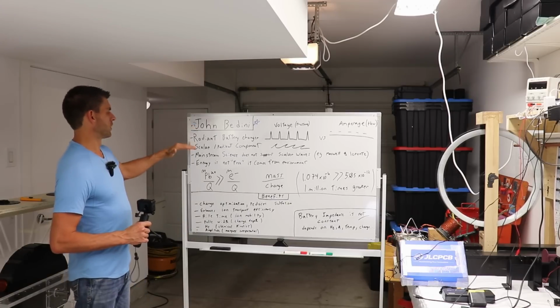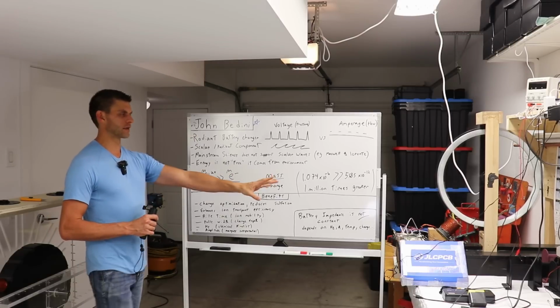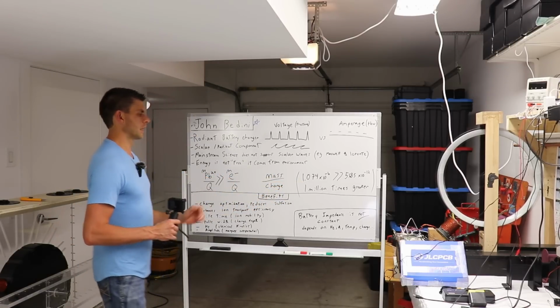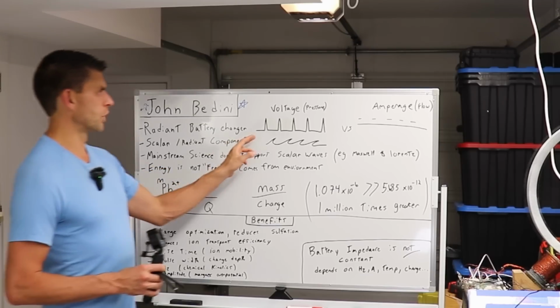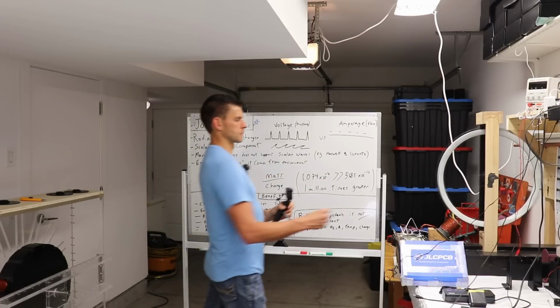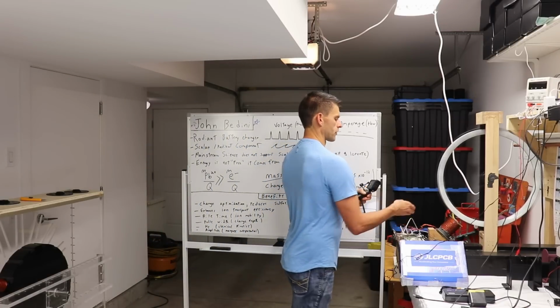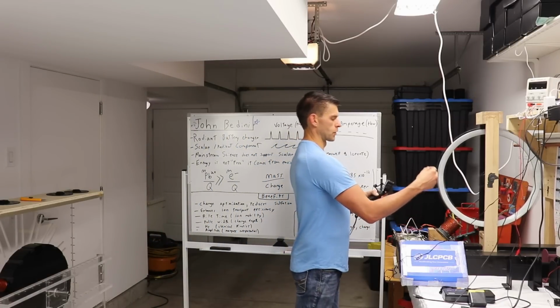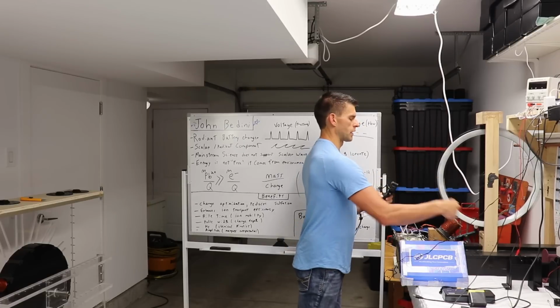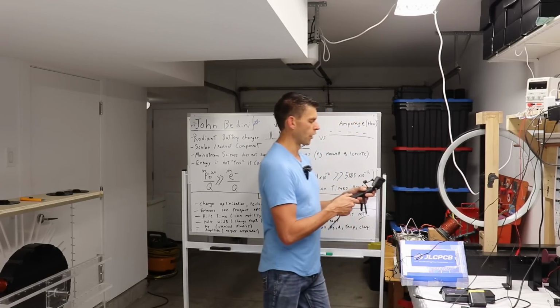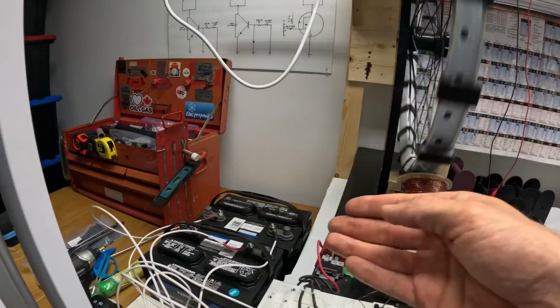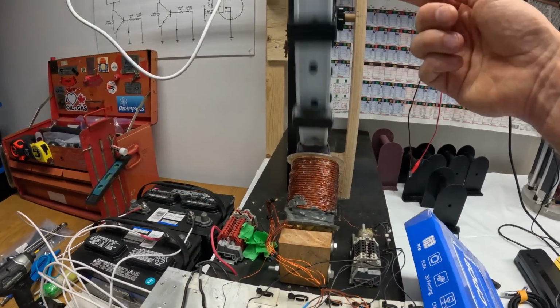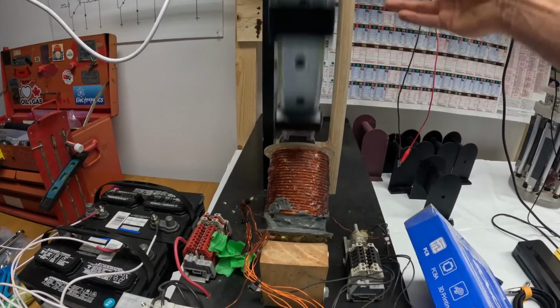Now, John Bedini, what do these machines do? So why is this different than just a regular motor? Well, it uses pulsing. So its waveform pulses electricity in this coil here from a battery, and it causes magnets on this rotor to be pushed away, because when we pulse into this coil, it causes a north pole to form, an electromagnet, and then these are the north-facing magnets on the rotor, so they repel one another.